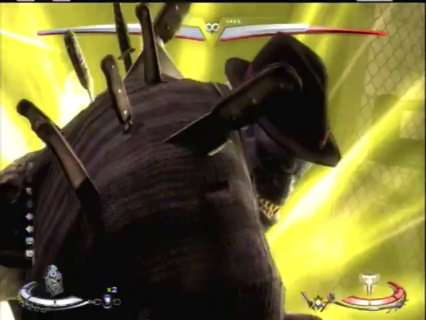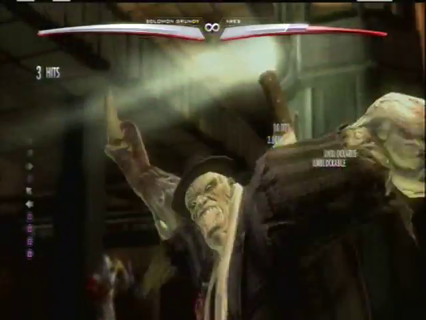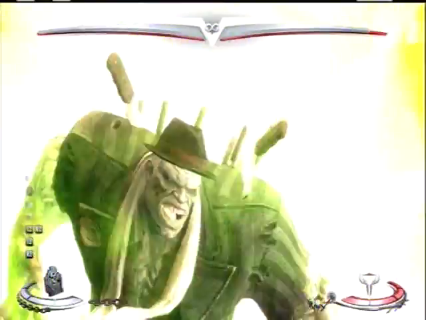While armored, Grundy moves and jumps much faster, and his throw/attack recovers quickly upon landing. He can even do basic combos into his super. Check it out.